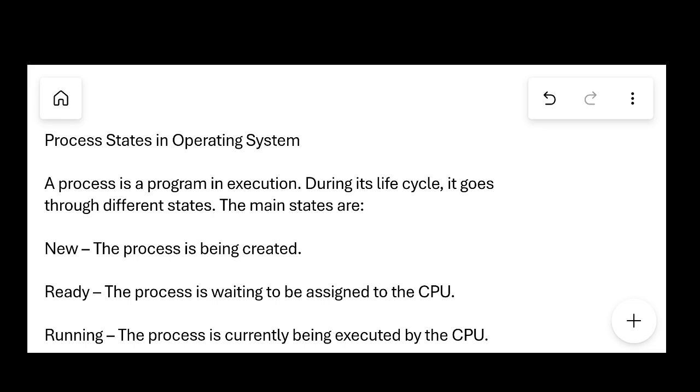So basically a process is just a program that is running. It includes the program's instructions, data, and resources while it is being executed. And the process goes through different types of states during its life.